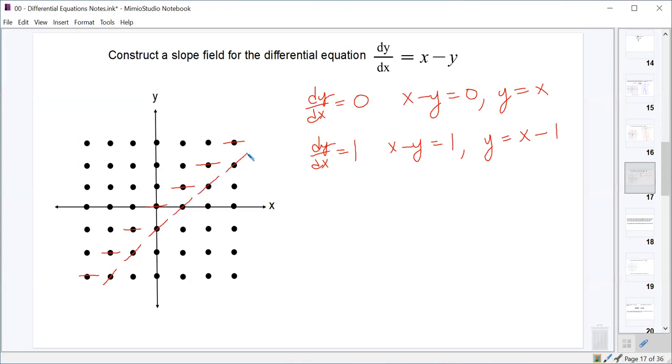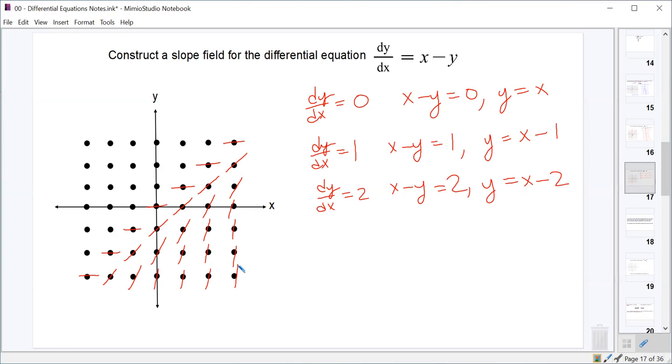And then we'll try 2. And we should, with any luck, see the pattern that's going on here. We're going to end up with y equals x minus 2 this time. And that'd be this line right here. And so along that line, all our slopes are going to be a little steeper than 1. They're going to be 2. And we could test it out, but I think we could probably take a pretty educated guess that if I move down to the line y equals x minus 3, we're going to have slopes of 3. So we need to get a little steeper. And the next one's going to be 4. And this next one would be 5. And this last point here is going to be 6.